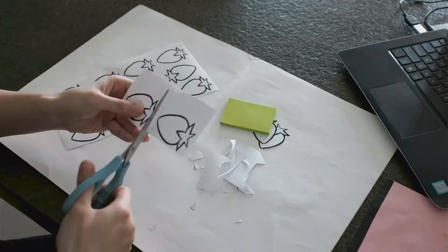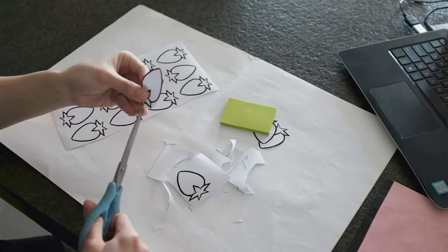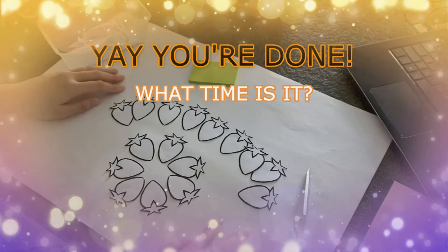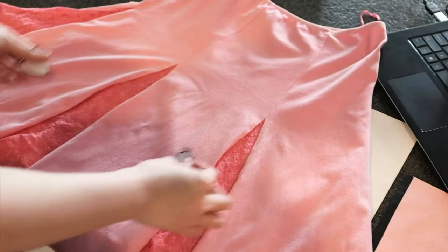Watching this cutting process sped up is both impressive and slightly anxiety inducing, so let's just skip to the end. When you're done procrastinating, move on to the next step.